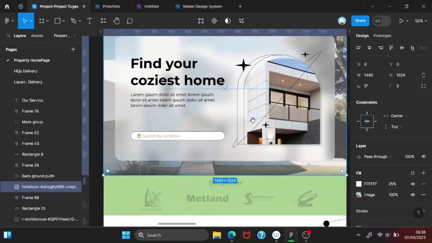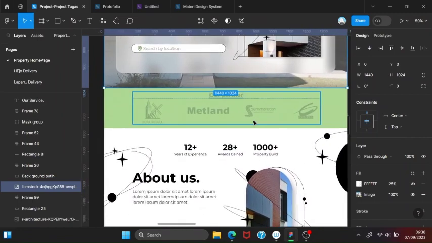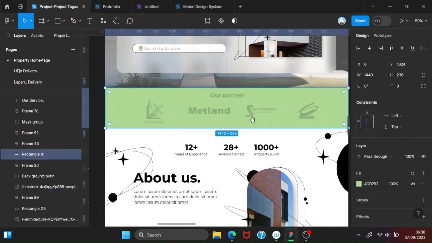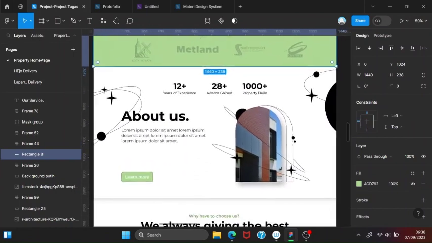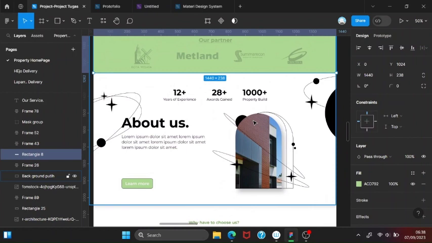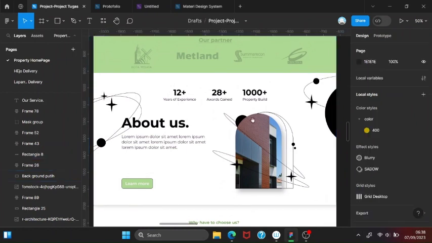And then we have the partner section. This is optional. And then we have the section describing our branding, our company.